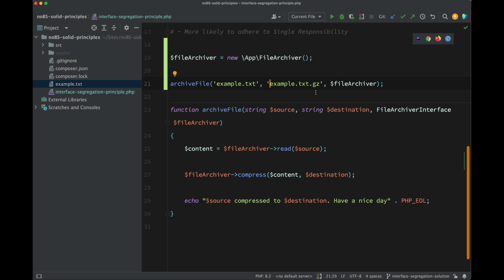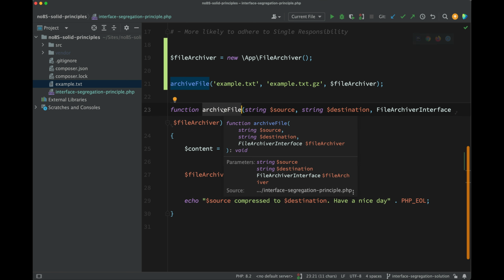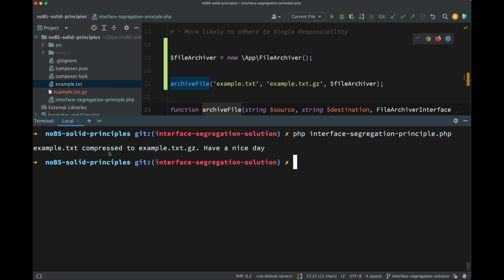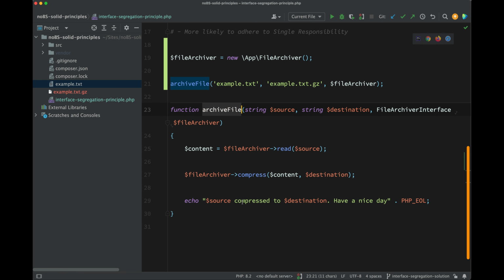And then we're saying we want to compress this to this file location here, example.txt.gz, and then we're also passing in the file archiver, which is the third parameter for the archive file method. So if we go and run this, we get the success message here, which I added to the archive file function, and you'll see that we get the example.txt compressed file in the sidebar there.